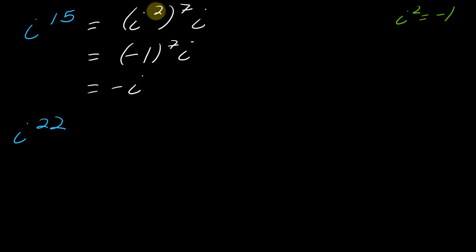You want to figure out what is the maximum number of powers of 2 contained in your exponent and rewrite the expression like that. So let's do this again for i to the 22nd. What is the maximum number of times that 2 will go into this? Well, it's 11 times, and it just goes in evenly this time. So I can rewrite this entire expression like this. And now once again, i squared is negative 1. Negative 1 to the 11th is just going to equal negative 1. So that's what i to the 22nd actually equals.